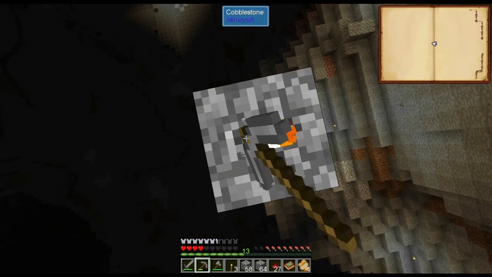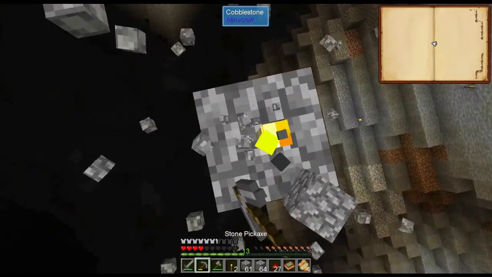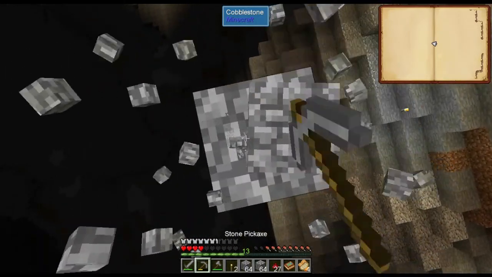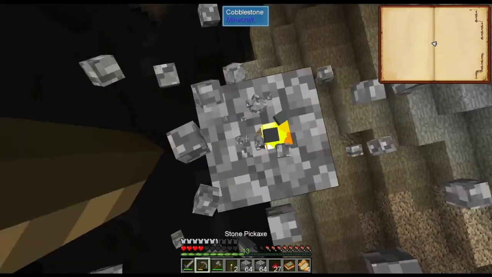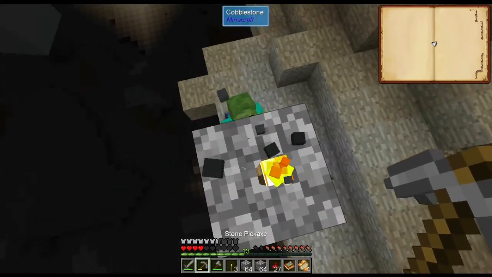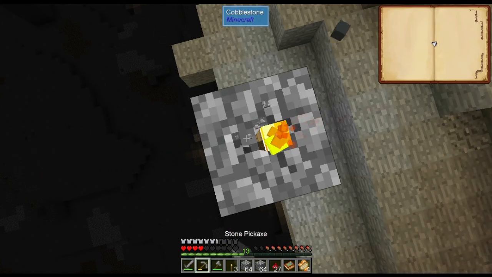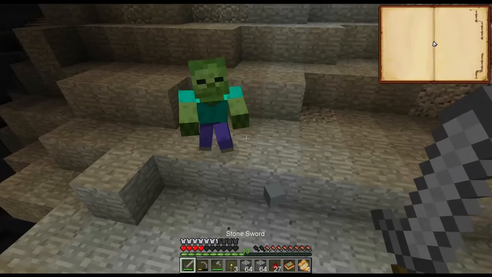I just want to show you guys this while I'm doing it. Apparently if you right click, you place torches. And so if I hold left and right click as I'm mining down, it just keeps the path lit for me. As I break each individual block, it places the next torch. I don't know if that's a designed mechanic or if I just started doing something really funny, but I'm just automatically placing torches. So I'm okay with it. All right, come here, Mr. Zombie.